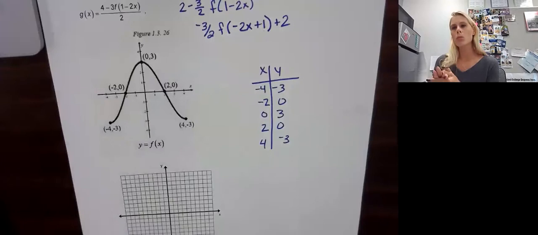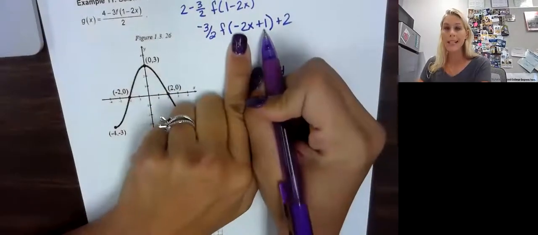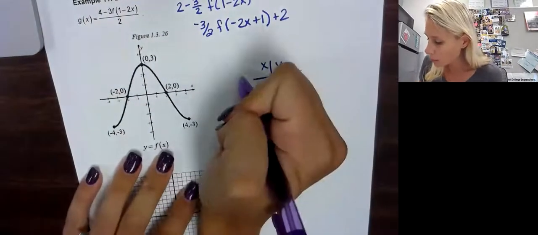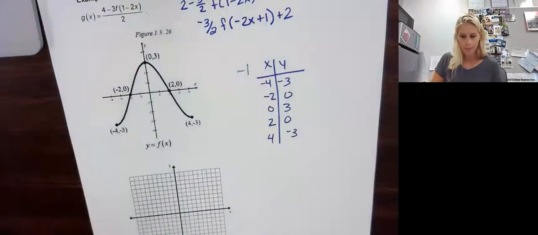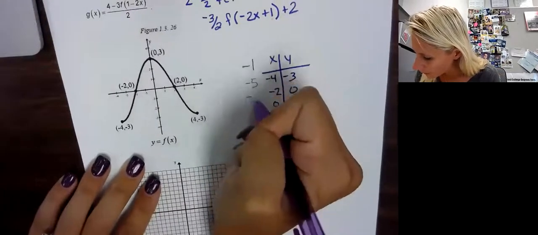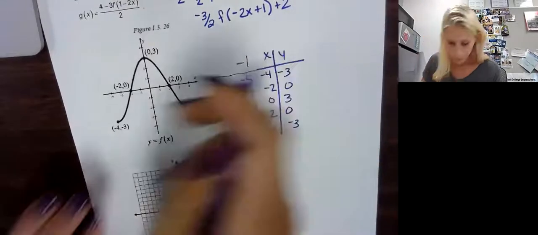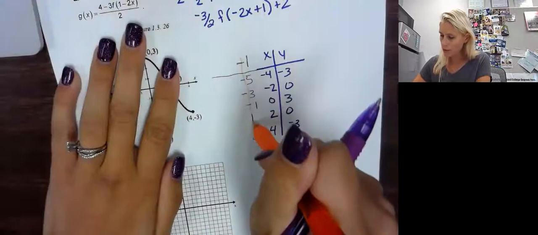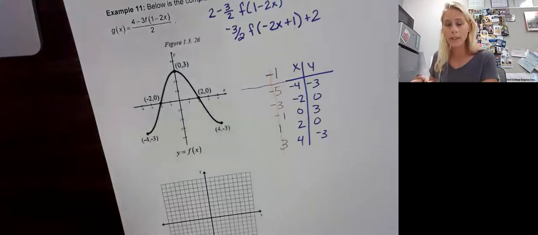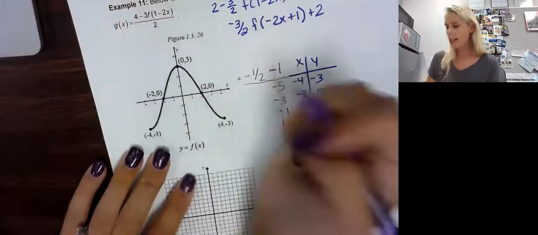So I'm going to stay in the same order we did with the last ones, and I did the inside first. So I have to deal with a -2 and a 1. It's on the inside, so which one do I start with? I start with the 1. Since it's adding one and I have to do the opposite, I subtract 1. So I get -5, -3, -1, 1, and 3. Then I'd have to do the -2. Okay, I can do the negative and the 2 at the same time, but it's not 2 we have to deal with because it's on the inside. It's going to be 1/2. So it's times a -1/2.